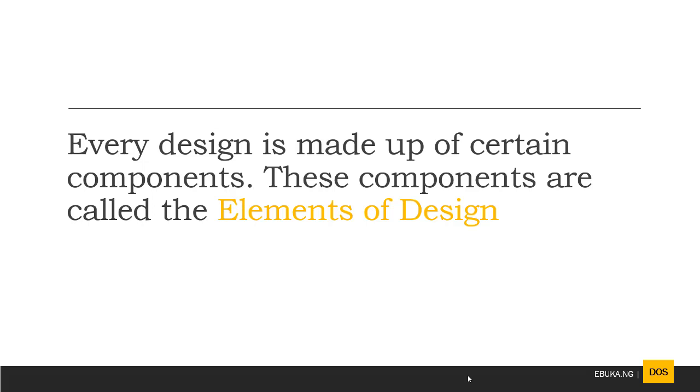Now, what I want you to know also is that every design is made up of certain components. These components are what we call the elements of design. No single design is made up of anything else outside of the elements of design. Okay, now every single design you see is made up of at least two of the elements of design. Okay, good.